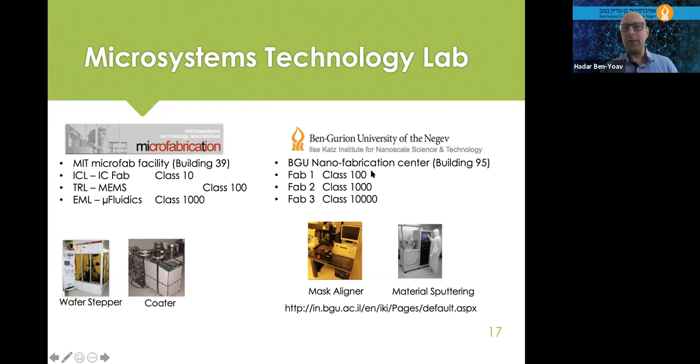The smaller the number, the cleaner the air. And everyone is dressed and cleaned. You don't want to introduce any particles from outside into the clean area where you manufacture the device. And the reason for that is that if particles are more or less the size of your device, they can damage the device. So you want to have it in a very clean area.